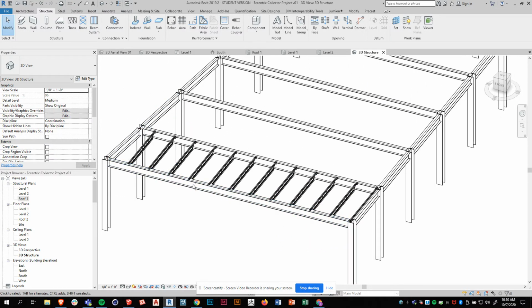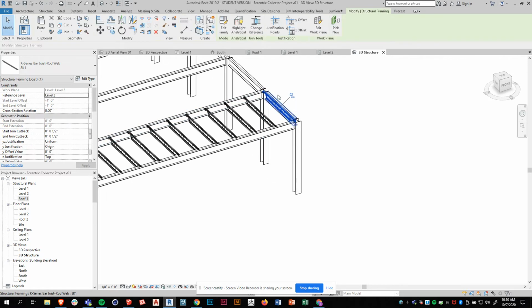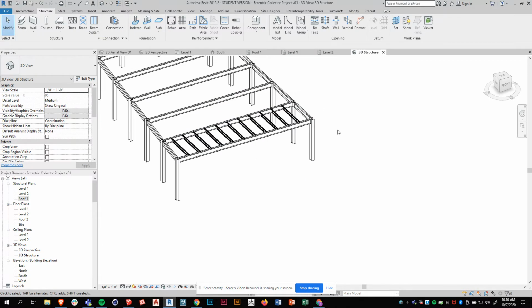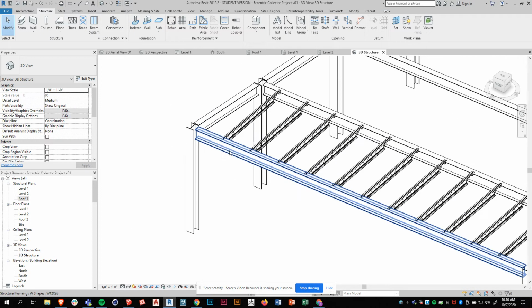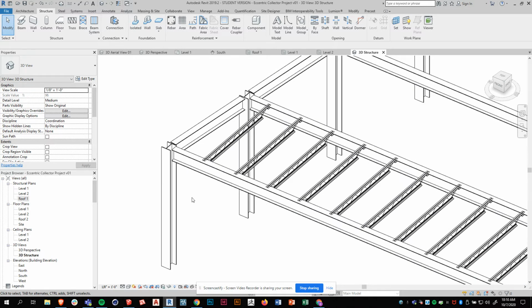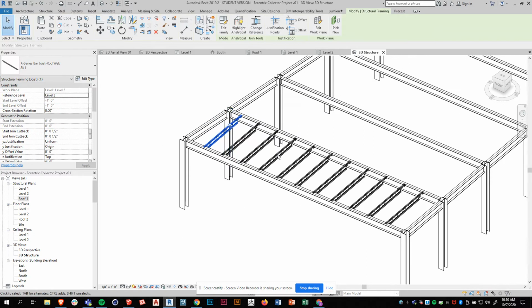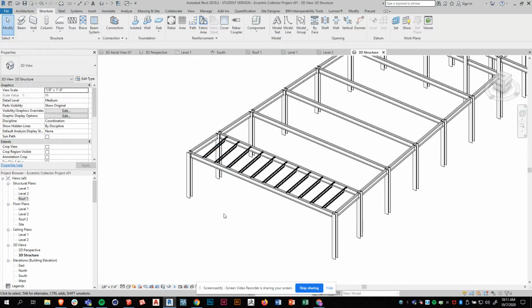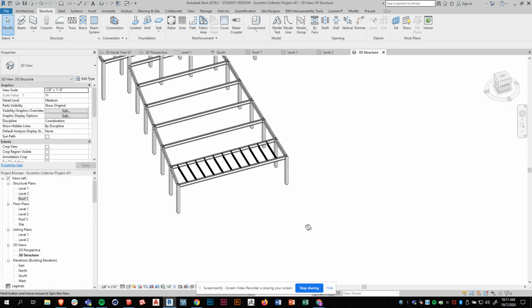Now, one thing I'm noticing is I get this joist right here. So I'm going to unpin that one and just delete it, so I still have all the other joists right where I want them. Now I know these joists are crashing into this beam. That's fine for this assignment. Let's just leave them crashed in. If you really want to separate them, you have to select all of these, unpin them, and then move these beams down. Otherwise, if you move the beams down 2.5 inches, these will just stay with it. So you've got to unpin them first. All right, so that looks pretty good.